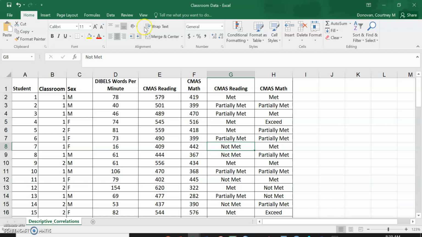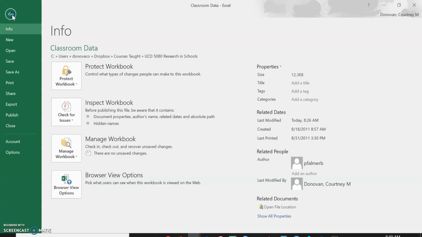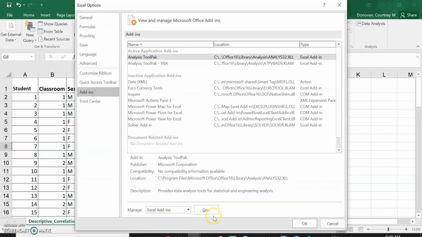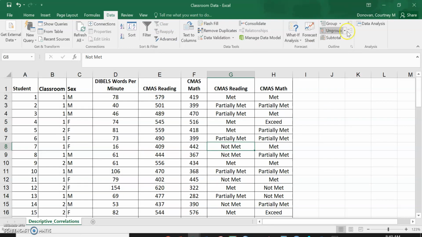So the first thing that we want to do is describe this data. So we're going to go over here to data analysis. If you do not have this tab right here, so we go to data up here and it exists right here, then we need to enable it. So very quickly, you're going to have to pause this video and walk through it. File, options, add-ins, way down here at the bottom, manage add-ins. Make sure that these two are clicked, say OK, and data analysis will now appear.